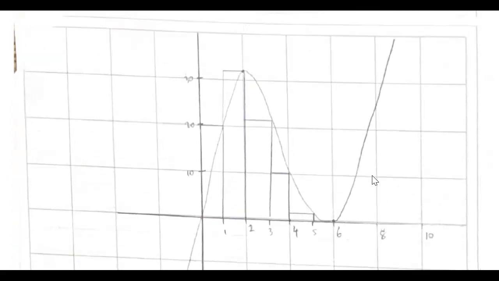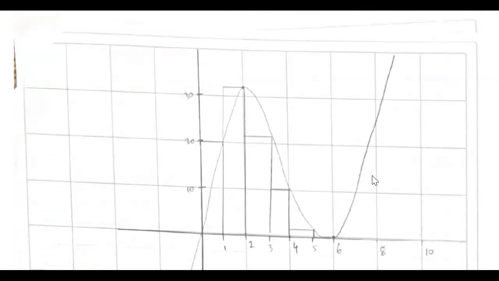So let's just quickly do a question. Let's do one that we did before, just because it's going to be easier for me to draw. Okay, so here we've got a cubic, and we've got 6 rectangles: 1, 2, 3, 4, 5, and then the 6th one here. So if I increase that to 12, okay, so we've got our 6, let's just do the 12, and I'm doing right, so I need to do right again.